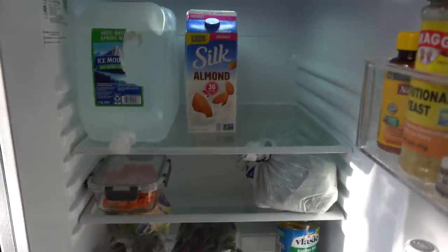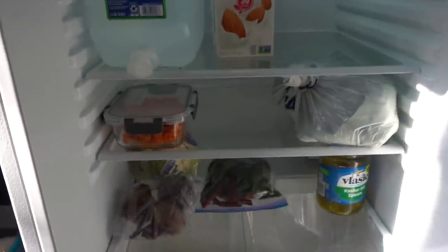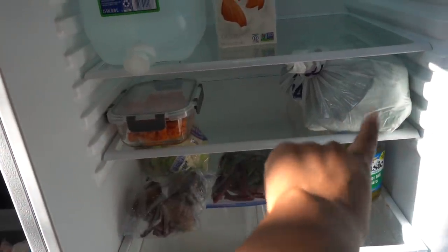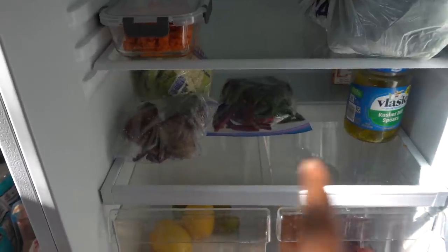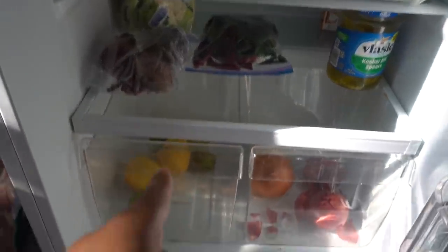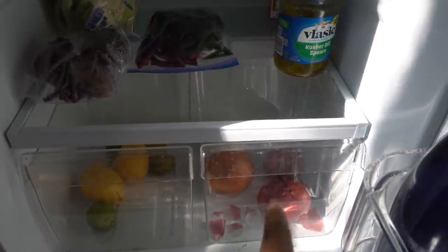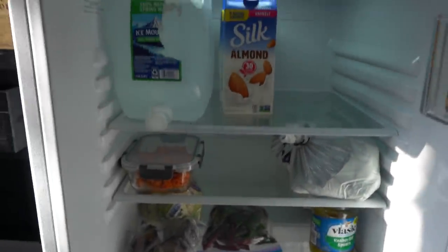In the fridge I have water and two almond milks — that's for cereal, protein shakes, and drinking with chocolate. On the second shelf I usually keep leftovers and veggies: a bag of prepped kale, baked sweet potatoes prepped for making brownies, more veggies, pickles, beet root, beet stems and leaves, red beets, and a little cauliflower in the back. In the drawers I have lemon and lime for water and tequila, and a couple of onions — it looks like I'm out of white onions so I'll need to get those.